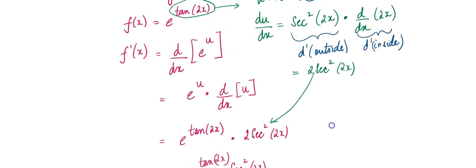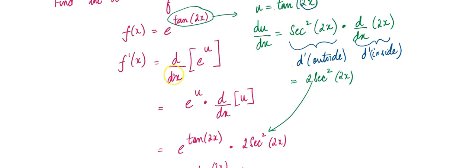Well, this problem helped us to see that we were doing multiple things here, right? We used the derivative of exponential function, then we used the derivative of a trigonometric function tangent, and then we used the chain rule also on top of that. So we're going to do a similar problem. Find the derivative of y equals e power x squared over x. Okay, it's kind of stacked up there.